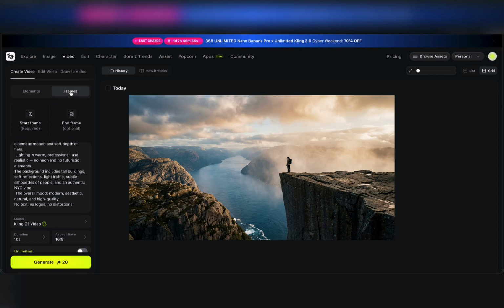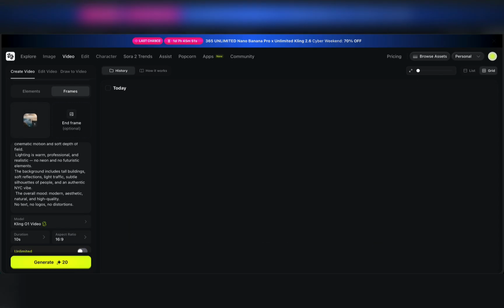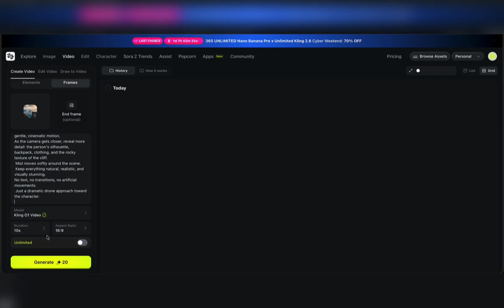It is a strong static shot, but I want to turn this into an establishing drone shot. I'm uploading this image into the start frame slot. This tells the AI, start exactly here. Now for the prompt, I'm going to give the model specific camera directions to create depth. I'm leaving the settings identical, 16:9 aspect ratio and 10 seconds duration. Let's hit generate and see if the model creates what we need.